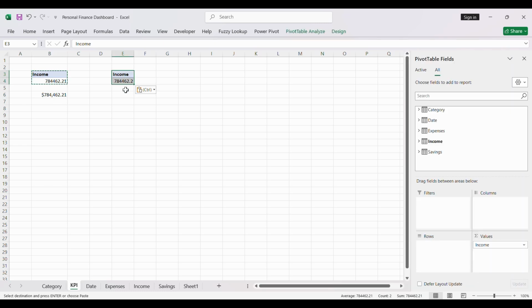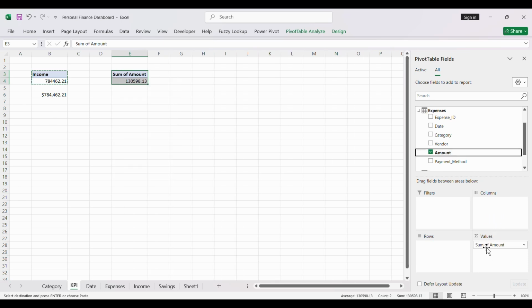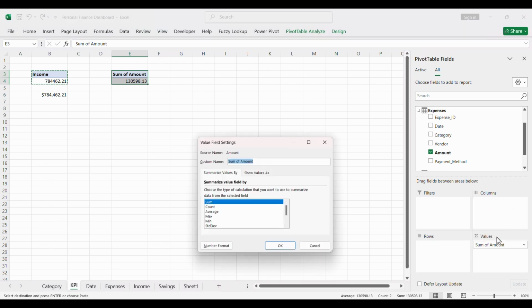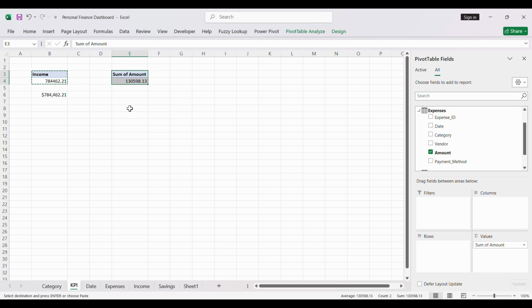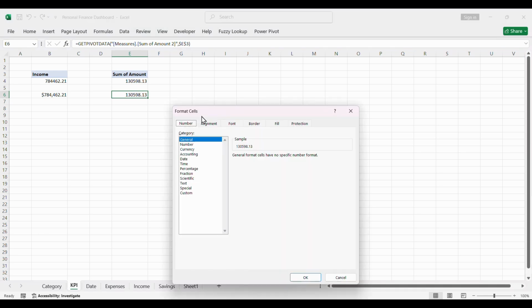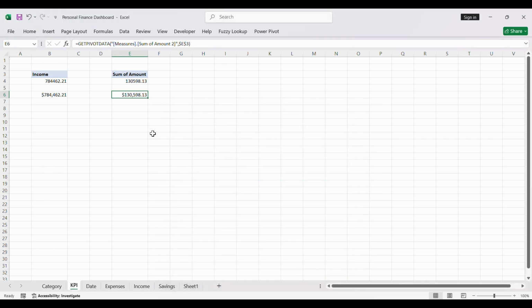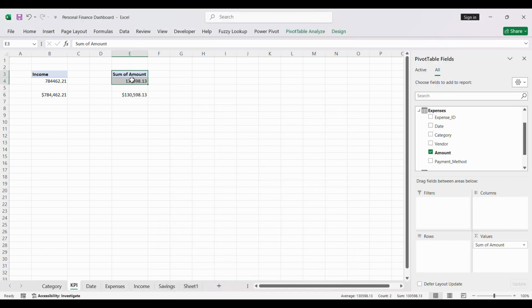So let's copy this pivot table and we paste it again. Now we can remove the amount. We go to the expenses and we bring the expenses to the value. We have the sum of, if it is not sum from your end, just come here. If it is count or average, put it at sum. So once again, we do the same thing, equals to this. So we want it as dollar sign. So you press Control 1. This will come. We want 2 decimal and the dollar sign or the dollar symbol.